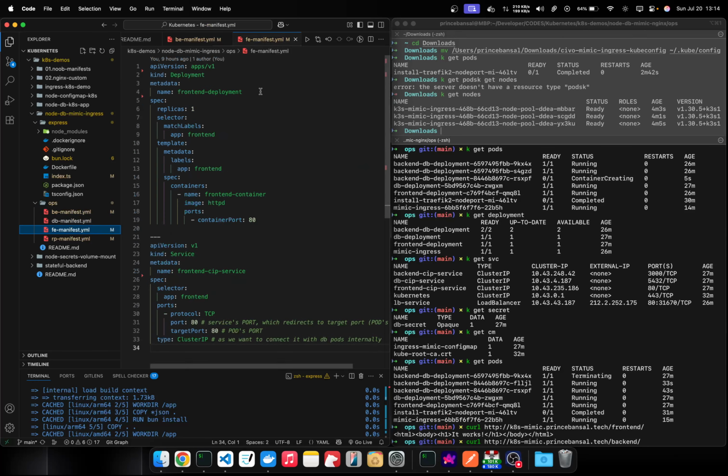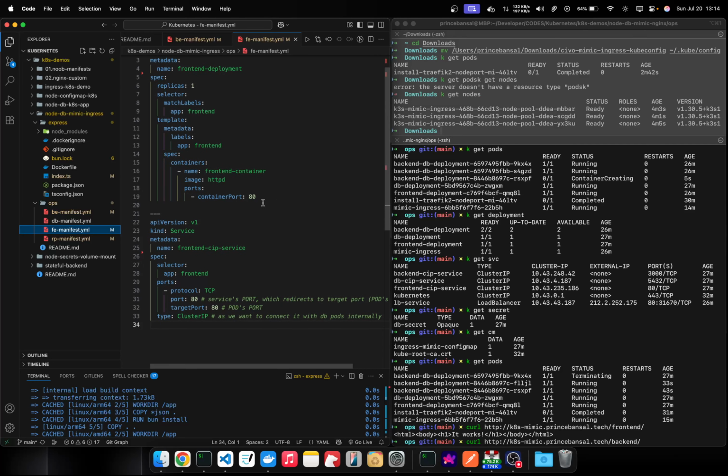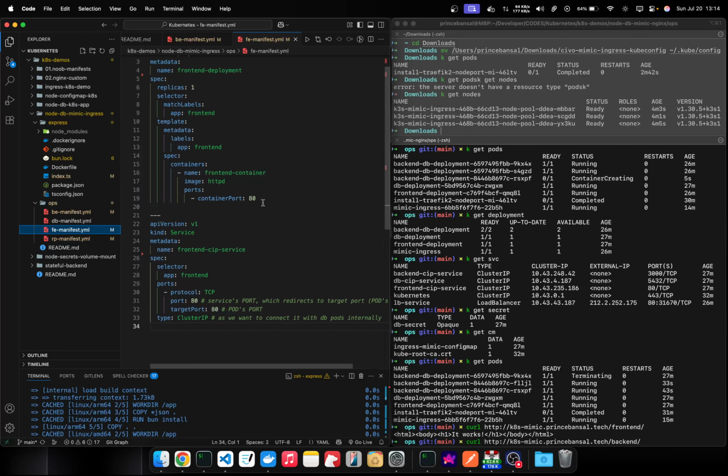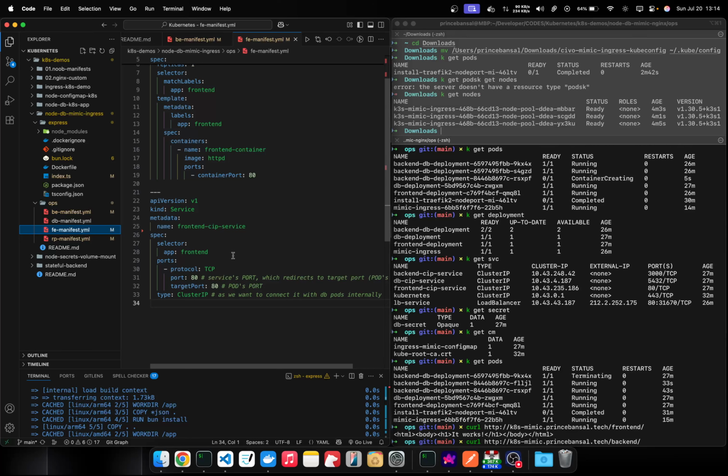And then this is the front end service, and for the front end I'm just testing it with HTTP so that I can route to my front end path and back end path. So it's just a test front end, not an actual thing. Here also the front end is exposed by a ClusterIP service, and this service selects pods via this label.